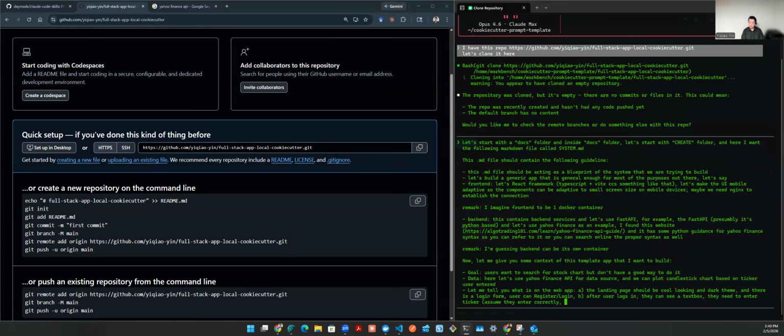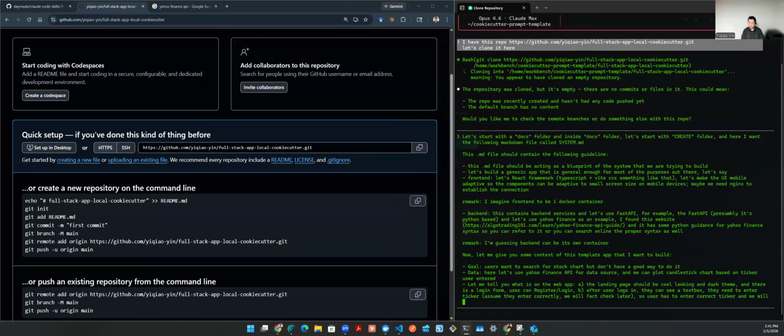We will fact check later. So the user has to enter the correct ticker, and we will do a Yahoo Finance API search for them and grab the data. Then we plot the candlestick chart.